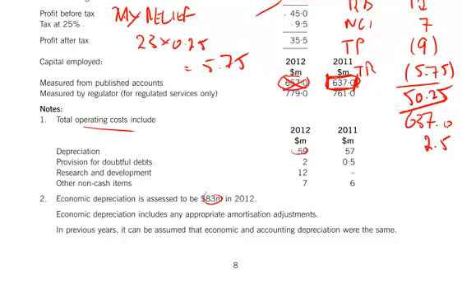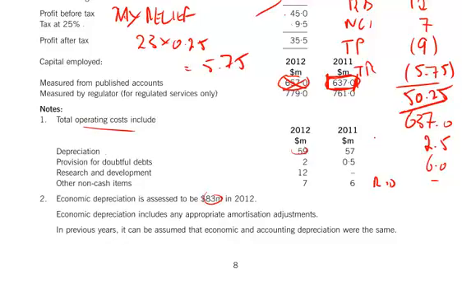Next thing we have to look at is other non-cash items. With 7 this year, basically 6 was charged during 2012, and 1.1 before. If this 6 hadn't been charged, then the reserves were that much greater. So the 6 will be in there as well. Research and development could also be done the same way. If we had a research and development expense last year of 10, say, you want to say that research and development should never have been charged to P&L. It should always have been capitalised. We'd have added 10 back there, but there is no R&D to add back because it only started this year.